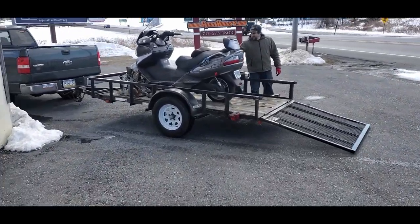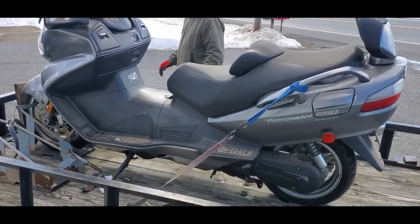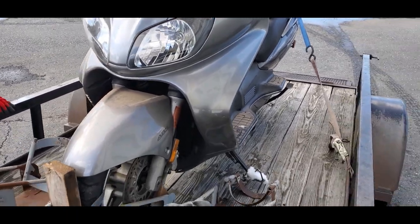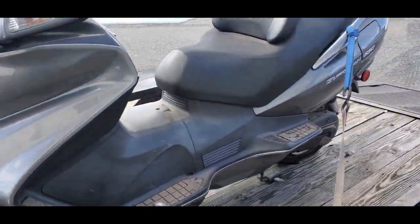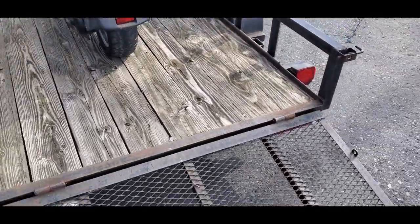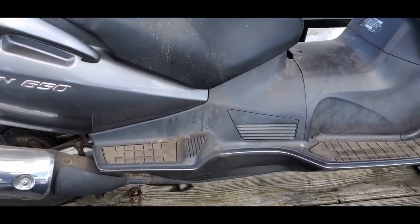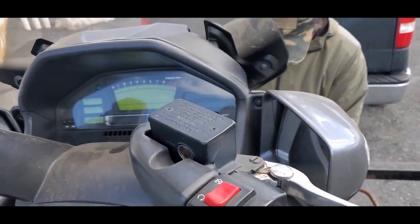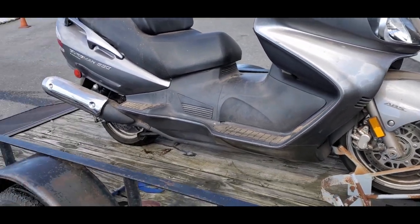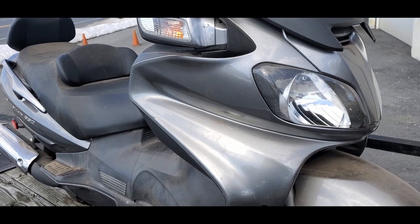Look what just pulled in the shop. Pretty amazing. This is unbelievably one of the most popular machines that we see coming into the shop. The Burgman 650 Executive. So, you can see it's a little dirty. It's gonna go through the entire process of our checklist, detailed. Next time that you see this baby, it's not gonna look like this.